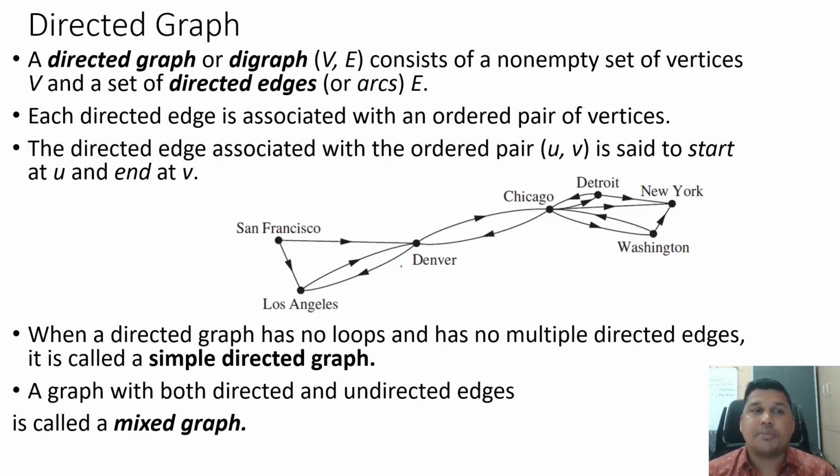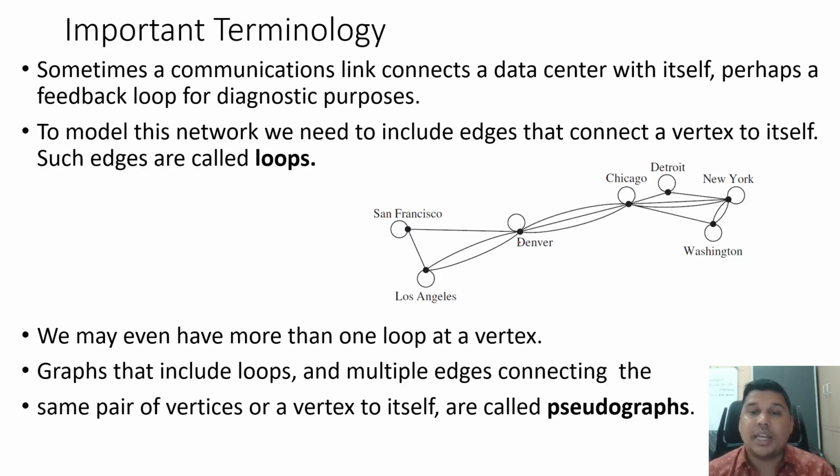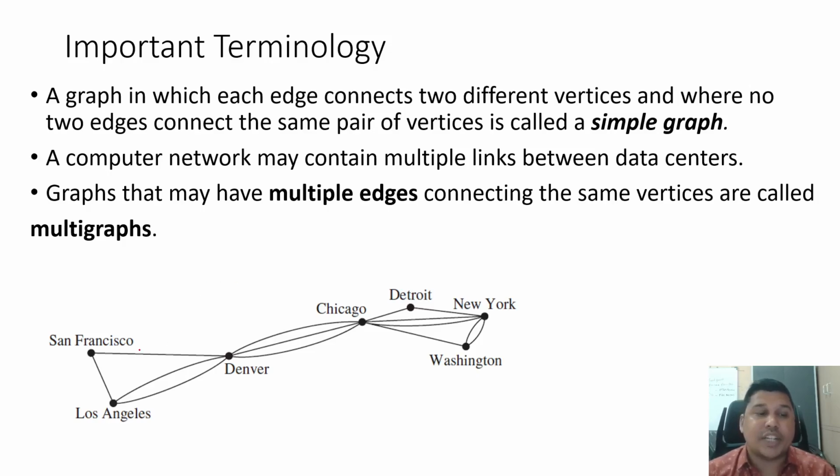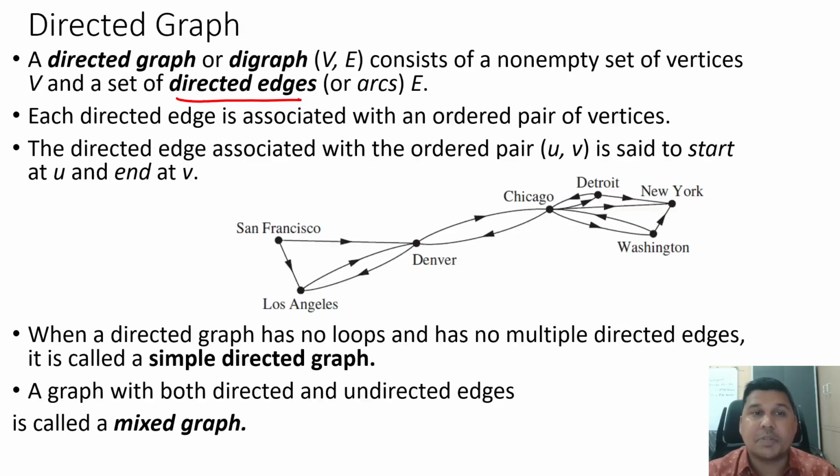Next concept, directed graphs or undirected graphs. What is this different flavor of directed and undirected? A directed graph or digraph contains a set of directed edges. In this example, there is no direction here, which indicates that from San Francisco to Denver there is a road, and from Denver to San Francisco there is a road. There is no direction here, but there exists a special kind of graph because for some problems we don't have a return back.